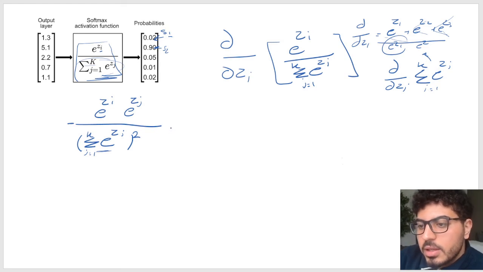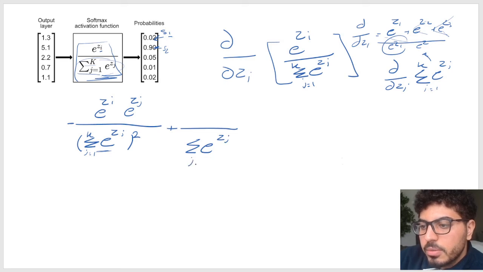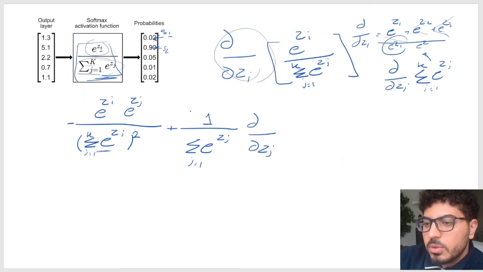Okay, now we have taken the derivative of the denominator. Now we fix the denominator, which is this one, and we take the derivative of the numerator. What's the derivative of the numerator? Derivative with respect to zj. Remember, all the derivatives we're trying to calculate here are with respect to zj, right? So this is partial si by partial zj. So we're going to take the derivative with respect to zj of e to the power zi.